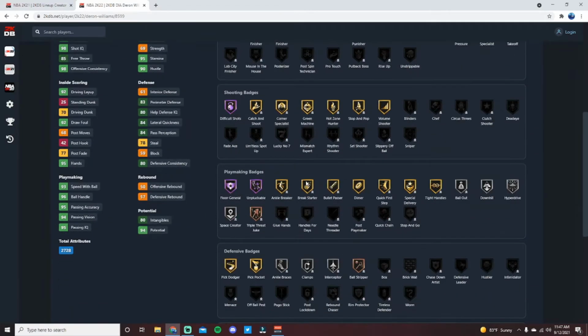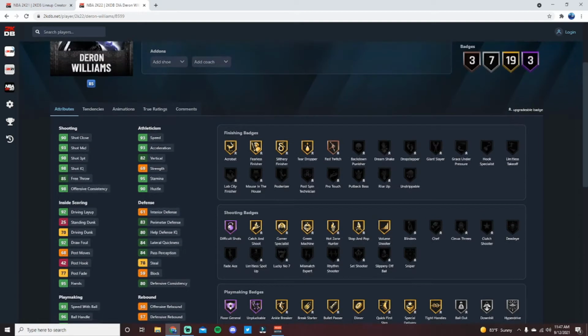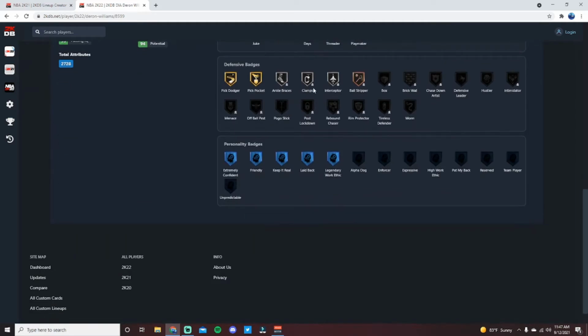Badge wise, one of the better cards in the game as well. Has the gold quick first step, dimer, ankle breaker, Hall of Fame unpluckable, and floor general. Hall of Fame difficult shots with catch and shoot, corner specialist, green machine, hot zone hunter. You can add chef, limitless spot up, blinders. Just a very, very good all-around card with a lot of good badges and the ability to add more badges. Also comes with clamps.